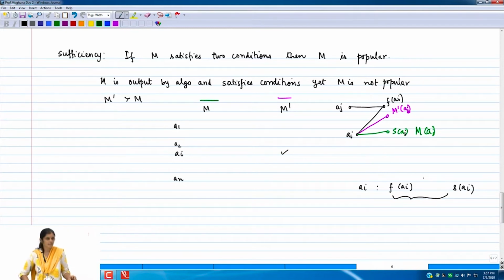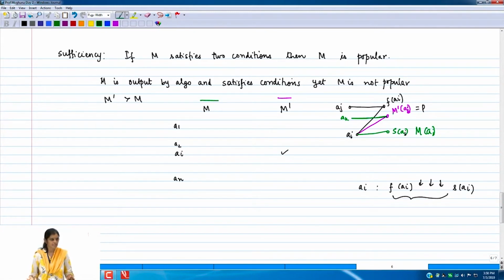Now what do we know about all these posts? I mean, this is its own F post, but what about a post which is sitting here? It is an F post for somebody, right? What happens to a green edge incident on this? This M prime of AI is some post, which is some P. Can it be left unmatched in the green matching? Because the green matching satisfies the two conditions, therefore there is a green edge incident on it, right? And the green partner of that is a rank 1 vertex, right? So this AK treats it as a rank 1. Now, this AK is matched to its rank 1 in the green matching.